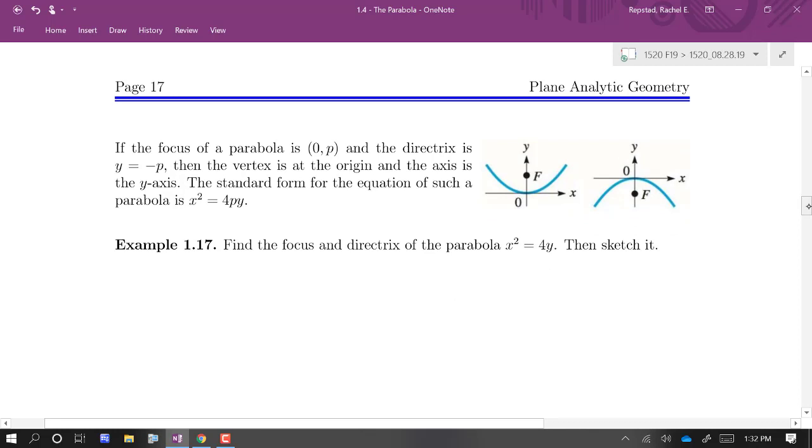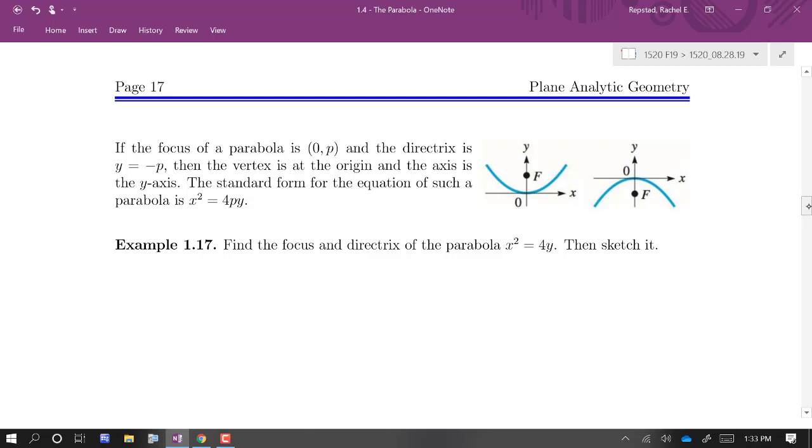A parabola that opens upward or downward is oriented vertically. The equation is just the same. You just swap the roles of x and y. So it's x squared equals 4py instead of y squared equals 4px. I can tell which way it's oriented based on which variable is squared. p still takes on the same meaning when the vertex is at the origin. It's still the distance from the vertex. It still gives you a coordinate of the focus, but because it's oriented vertically, it's the y coordinate of the focus, and the x coordinate will be 0.